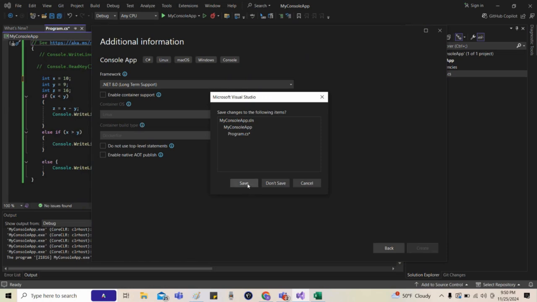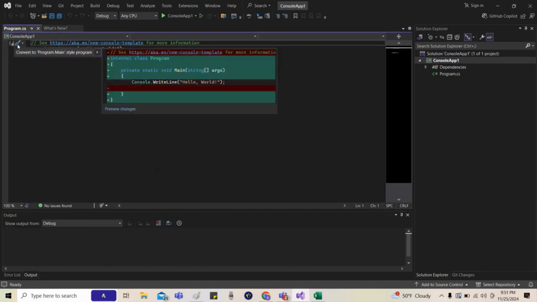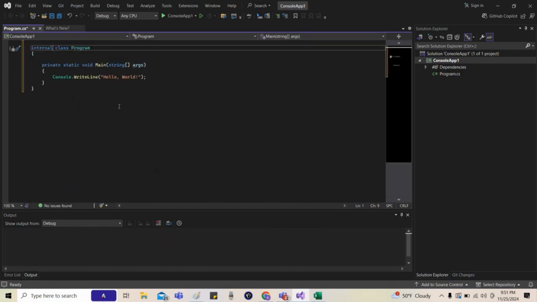See? It's asking to save the project that you are just closing. Just click on save. Now, if you see there is a sign of a paint icon, click on this icon to convert the program. This is for whenever you start a new project.